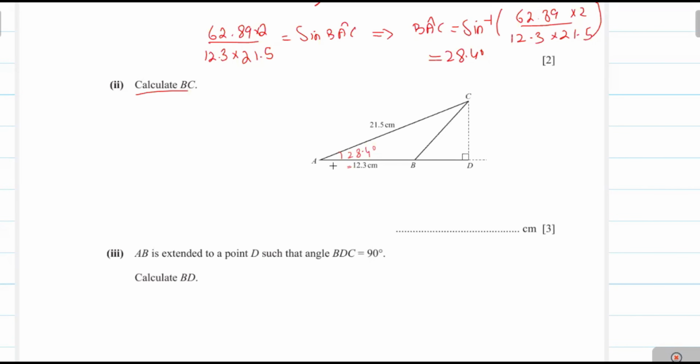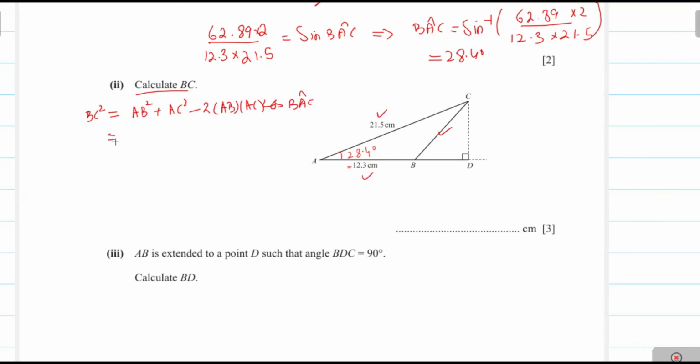Now calculate the length BC. You see here this triangle having two sides and one angle between them. We have to find the third side. In this case, when the three sides and one angle are related, we use the cosine rule. In this rule, you see here this length BC square will be equal to the sum of the other two opposite sides AB square plus AC square minus 2 times of these two other opposite sides AB into AC into cos of the angle between them, that is cos BAC.